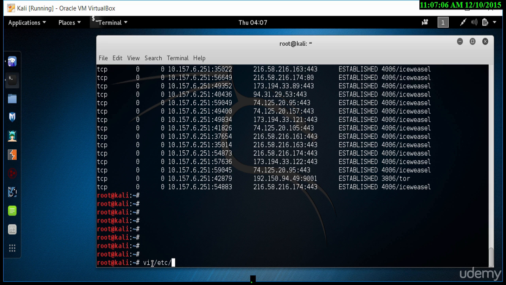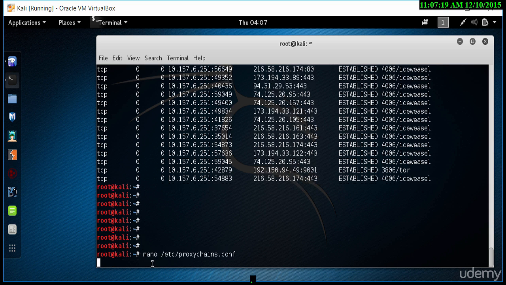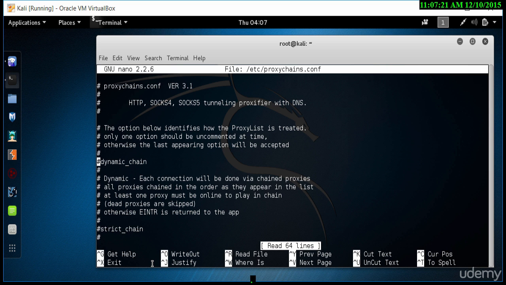So I'll explain all that now, but let's just go to proxychains.conf. Once I go to that file, you will see that I can use Nano as well to edit this file. And notice how there's dynamic chain.